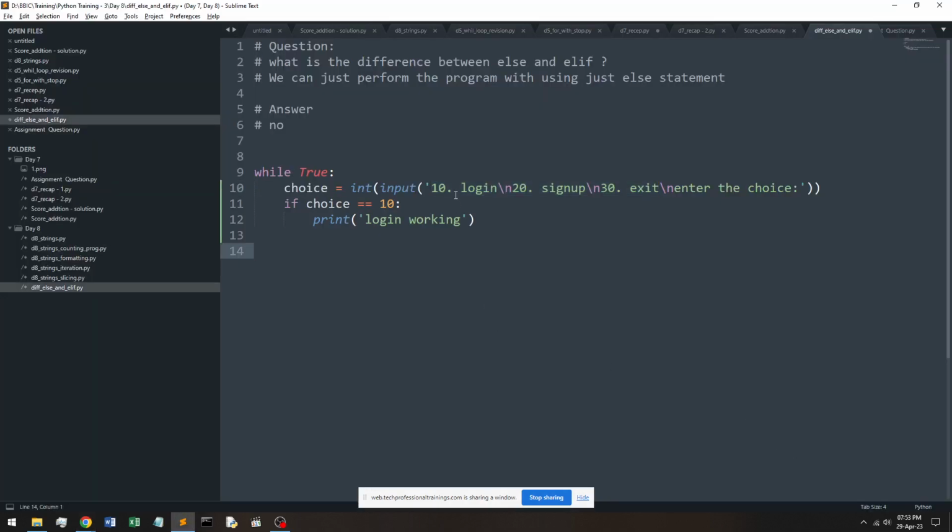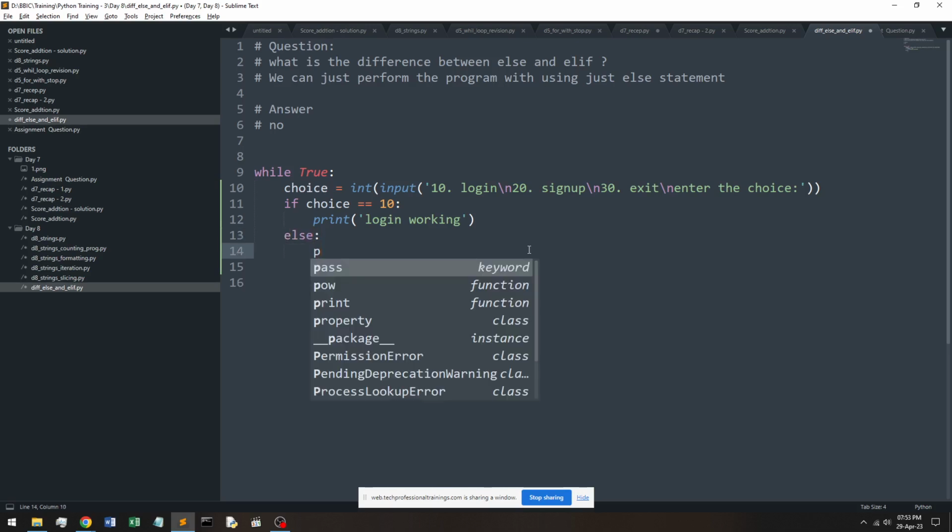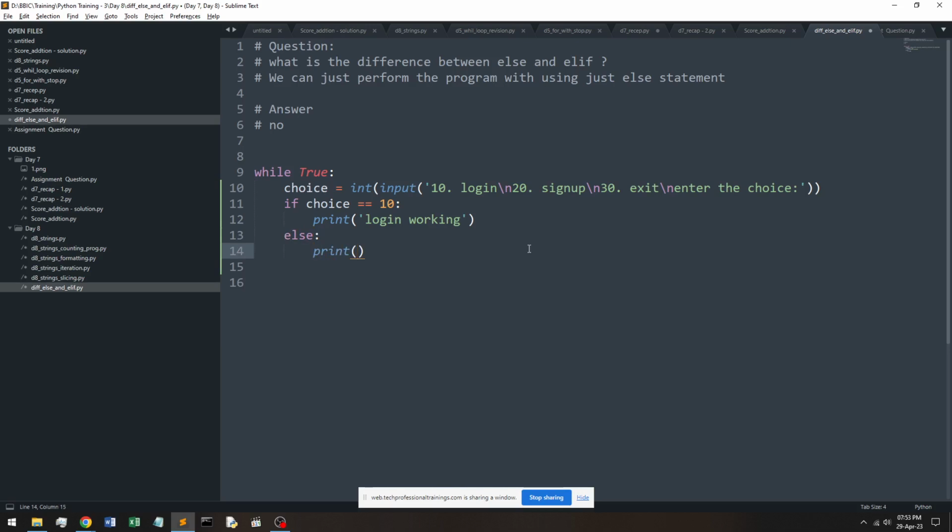From these three different choices, I should use only one choice. That is the reason I'm using elif. Suppose I use else, what happens? I can use only an otherwise case. For example, I can use sign up or exit, but even so, that is meaningless.